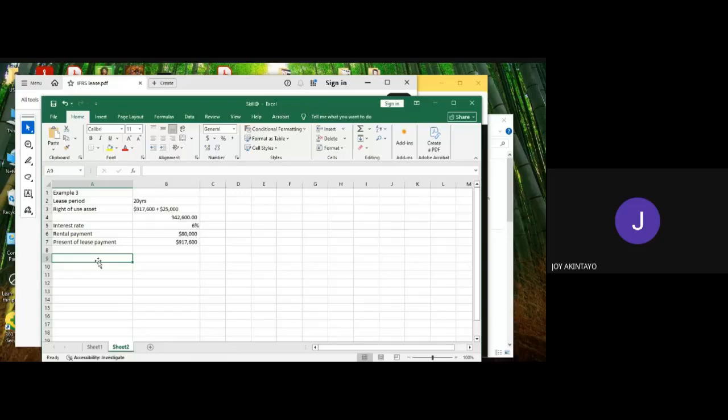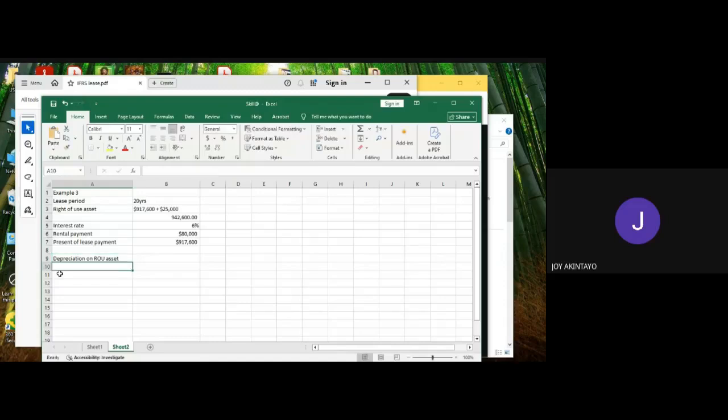The first step is depreciation. So this asset has been with the lessee. So depreciation based on the period of time the lessee has been using this asset. Depreciation on ROU, we call it R, right of use, ROU asset. So it will just be on straight line method as usual.